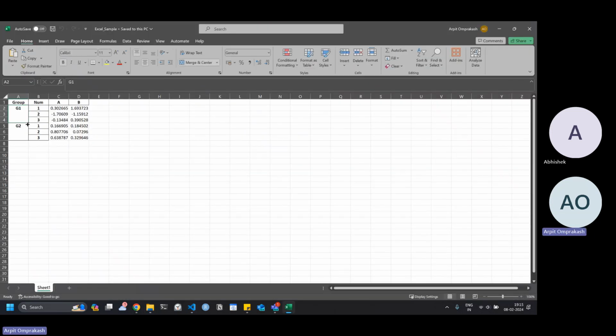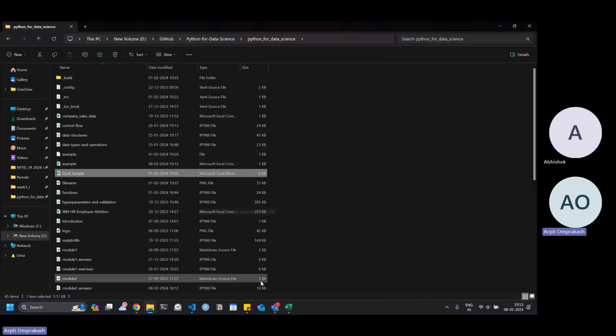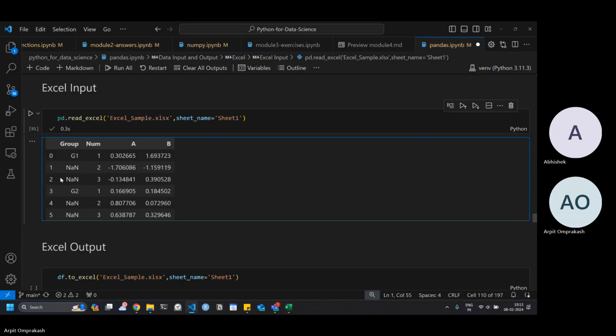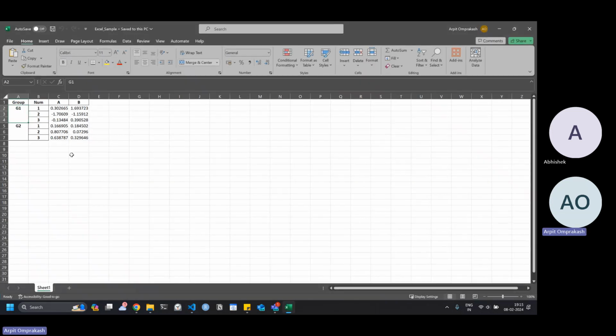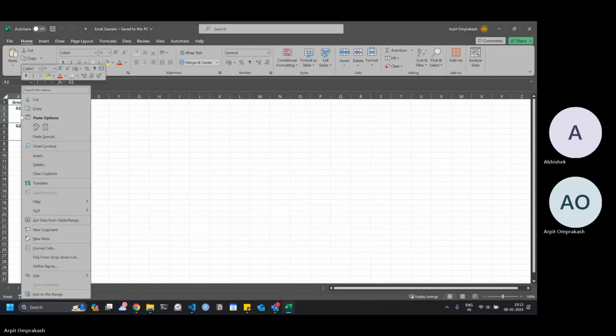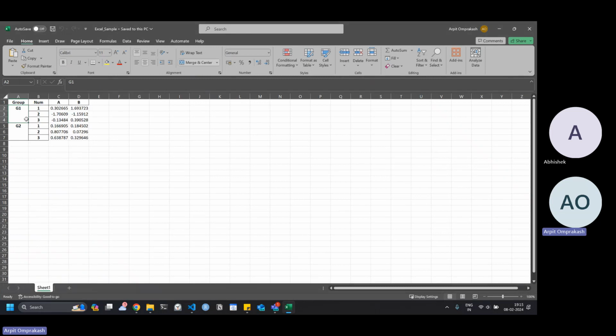If you see here, the second and the third are merged in Excel to give G1, but the values of the second and third in Excel are still not G1. So that's why we are getting NaN values.